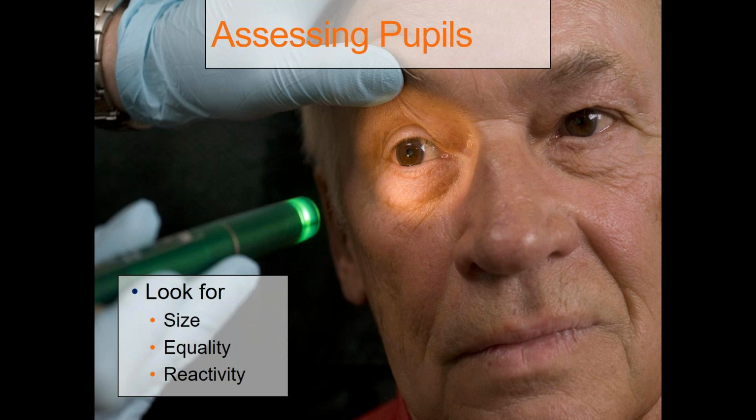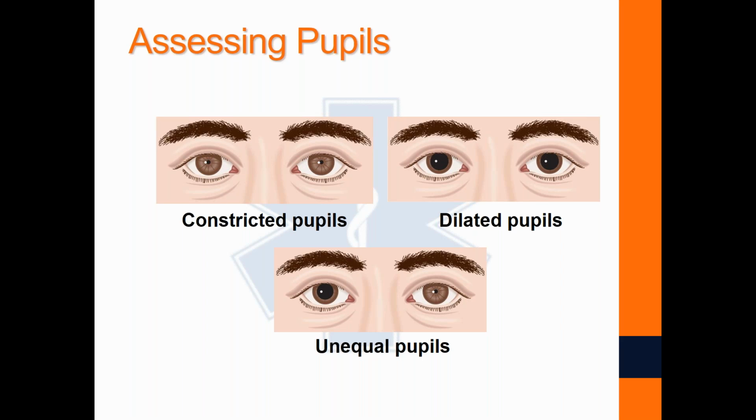When you look in somebody's eyes and you're assessing their pupils and we see things like this, that's a bit more remarkable, wouldn't you say? We look at our constricted pupils and you see that there is hardly any pupil there at all. It is almost all brown eye. Or we look at our patient with their dilated pupils and it is almost all pupil and no brown. Most people's eyes don't look like this. And then of course you have unequal. Unequal means one side of the brain versus the other is having something fairly negative happen to it.